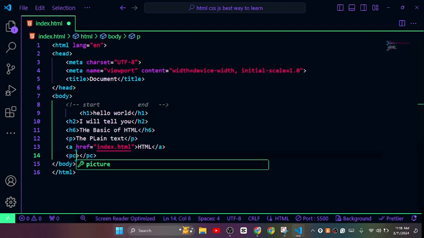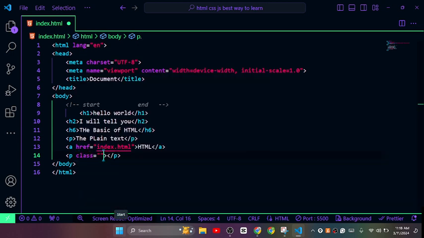So I am going to write here the class, and here will be hello. In class you can write a name, a note and a number. First you have to write 1, and like this you can write. And now this is not just a paragraph, this is one. So if I come down and give the ID, paragraph ID A, now this is a paragraph with an ID.